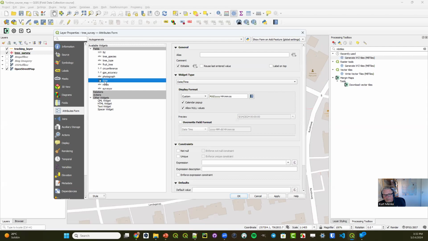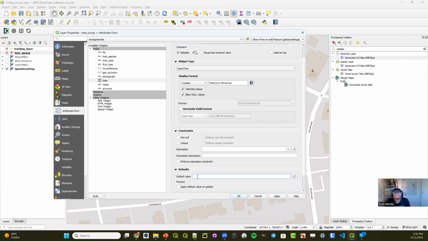That brings us to the date column. It defaults to a date time field type, and we can go down to the default value and put in the now function, which will return the current date and time. And when we're working with these defaults, if you check this box, apply default value on update, this timestamp will update anytime someone edits that point.